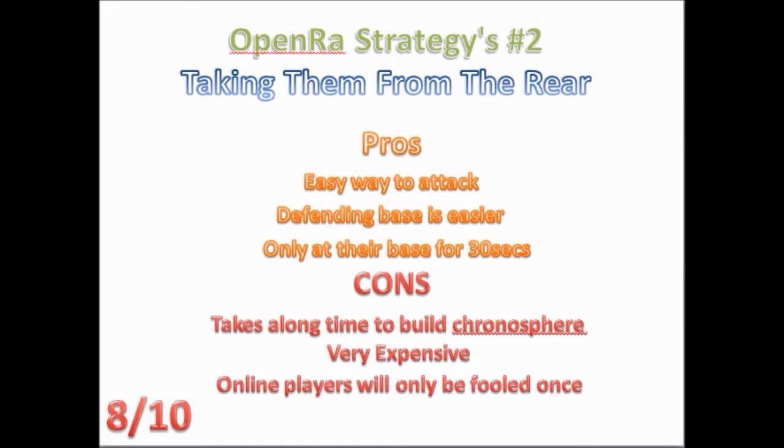Another pro, this is also a pro and a con, but you're only at their base for 30 seconds, which means that by the time they get their defenders ready and on their way to attack you, your troops have already teleported back to their previous location. It can also be a con because you don't have enough time to destroy everything, or they get a chance to repair some of the stuff that was nearly destroyed. Cons. It takes a long time to build the chronosphere, because you need your war factory, your radar dish, stuff like that.